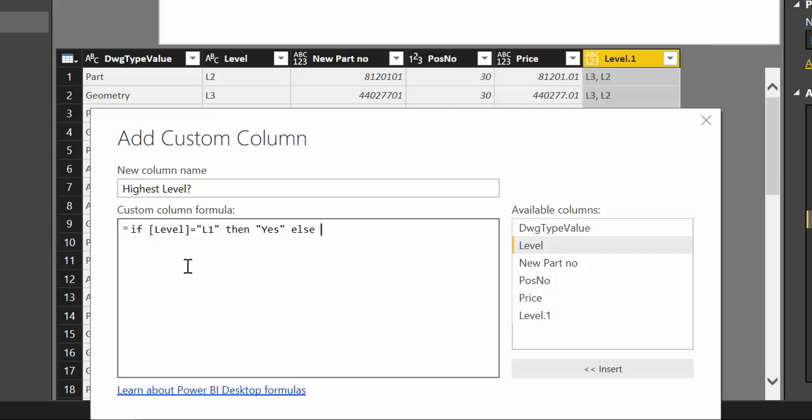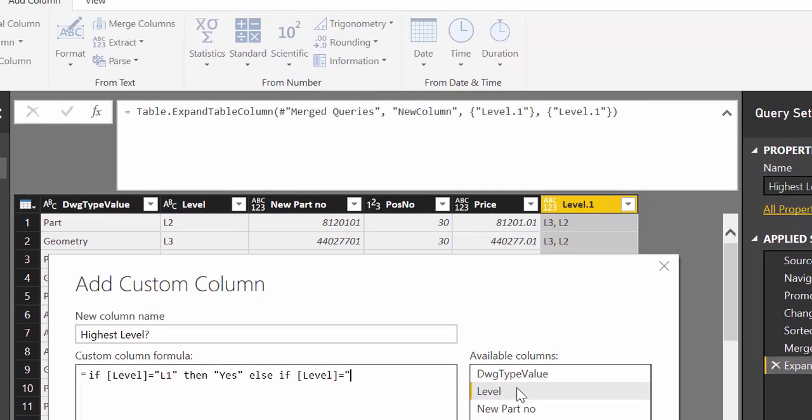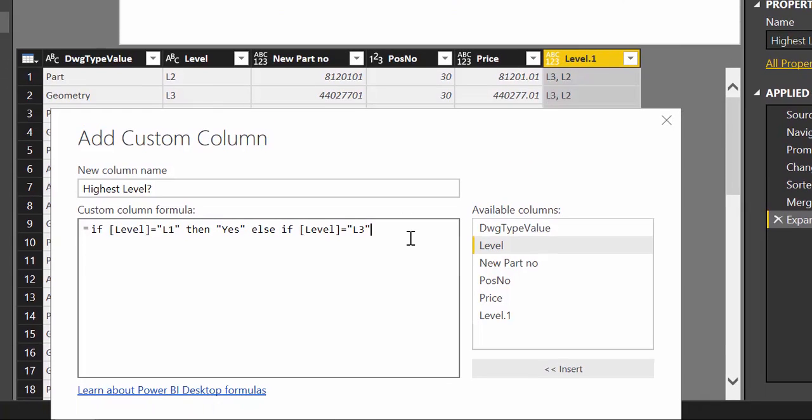Else, if level is level 3, I don't think there is any level 3 only, but it's just not a bad idea to guard for it. Then no. Else if text contains, and now we're going to get the level 0.1.